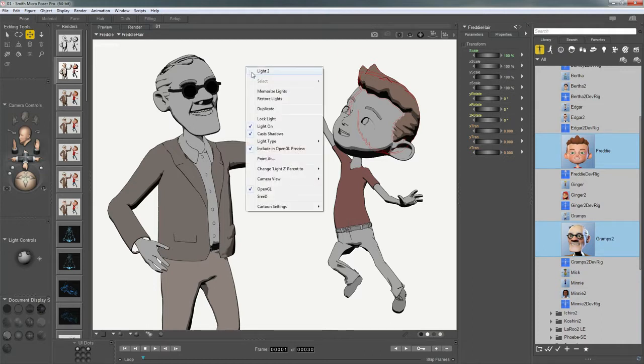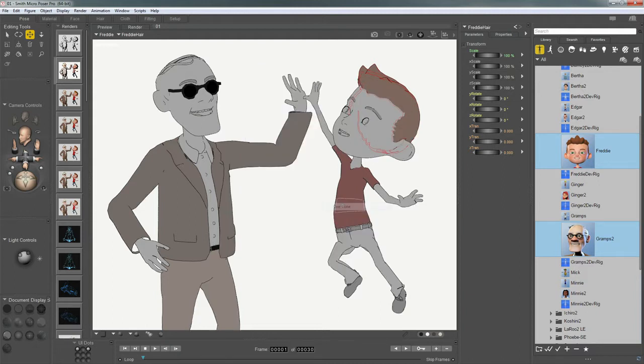If we right-click in the scene and go down to cartoon settings, you've got some different cartoon settings right here. Now, these settings for comic book and geometric edge lines, those just turn on the same effects we just worked with. The ones up here are different ways of setting up our cartoon display settings. We're currently on 3 tones. We can see those 3 tones here, the gray, the darker gray, and the black.